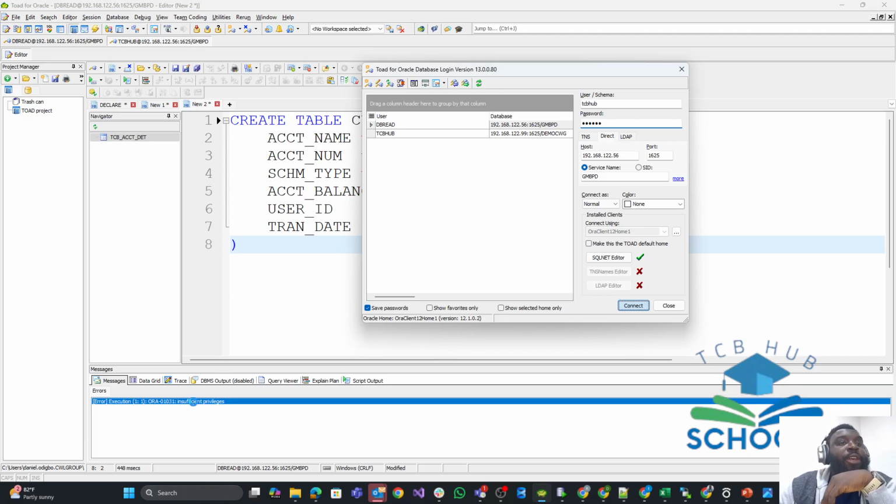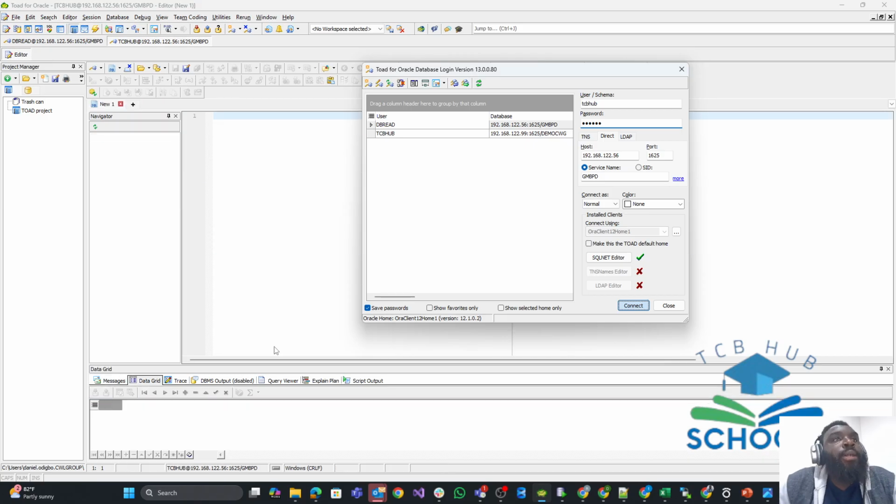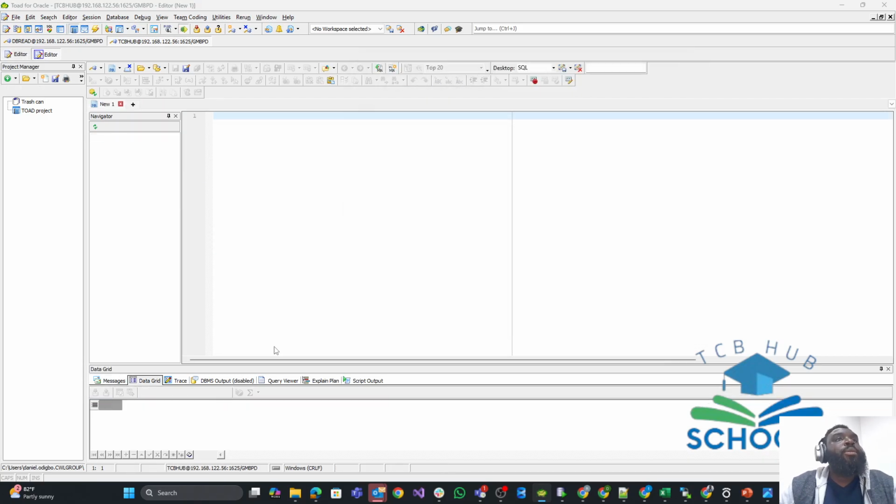So you can see that I had this error here just because I don't have this privilege to perform. In SQL, you have what you call data manipulation, data control, which is what caused that one. Then you have data definition. So what I'm trying to do is data definition, and I don't have the right privilege to do a data definition on this guy, okay? But this user I use now should be able to do data definition. Let's hope that I log in. Good. Thank you. After so much time.